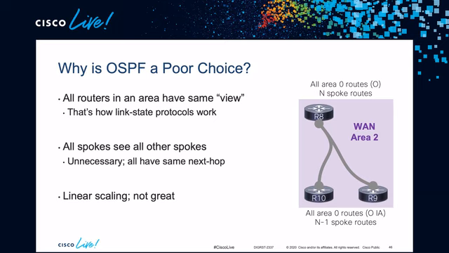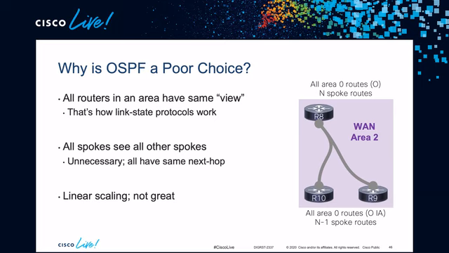Before we explain how the solution works, let's generally understand why OSPF is generally a poor choice in any hub-spoke network. The problem with link state protocols in general is that every router within a flooding domain, or in the case of OSPF, an area, all have the same view of the topology. The idea is that the routers will flood their LSAs, and each router will say, okay, I have all the LSAs for all the devices and prefixes and DRs in the network. Now I need to build a topological graph so I can find out how to navigate through. This sounds like a good idea, and it is in a lot of networks, but it doesn't work well over hub-spoke because all the spokes need to learn about all the other spokes.